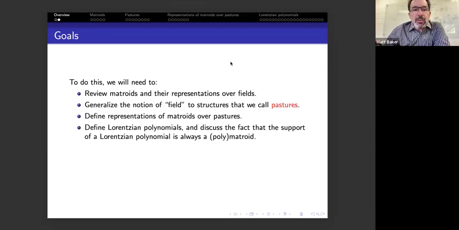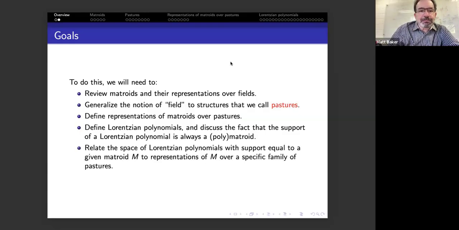And then we'll switch to talking about Lorentzian polynomials, giving a quick background. And the sort of key connection comes from the fact that the support of a Lorentzian polynomial, the monomials where the coefficient is non-zero, is always a polymatroid. Now for this talk, for simplicity, I'll assume that all the monomials in the support of the polynomials that appear are square free. So we actually get a matroid, not a polymatroid. This is just a technical thing that makes some of what I'll say easier.